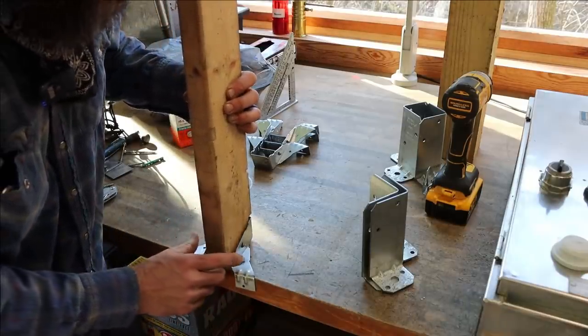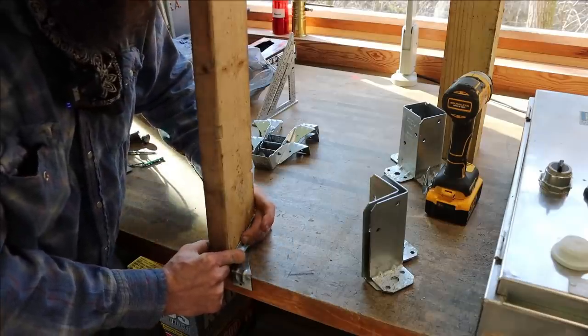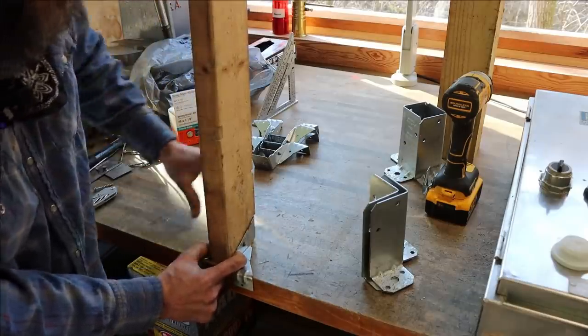My joist will come down, or my purlin, whatever you want to call it. I don't know the technical terms for all these. I'm not a construction guy. But anyway, it'll sit in there like that.